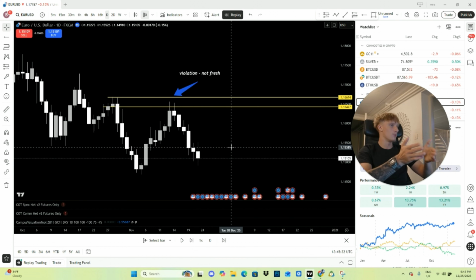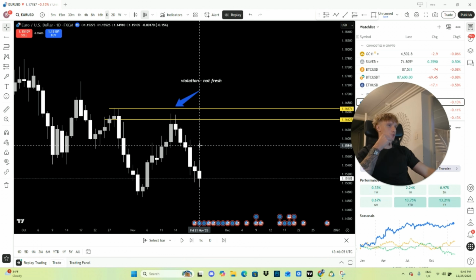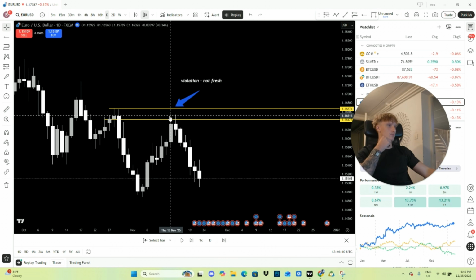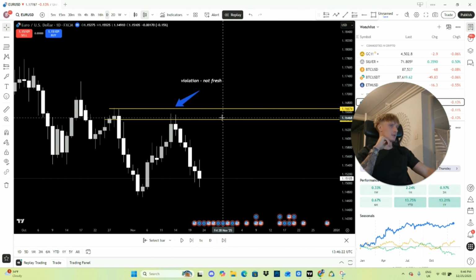Now, we can't know how many orders they've put in, right? We don't know how long the zone is going to be respected for. So the only way that we can combat against that, to make sure that we're trading safely, trading a zone which is still going to be respected, is by making sure we are trading zones from which a large amount of orders have not been filled, right? So if we imagine here, cool, price comes in probably around 50%. So a bunch of orders have been filled, which means there's a higher chance that when price comes up to this level again, it is not going to respect it.